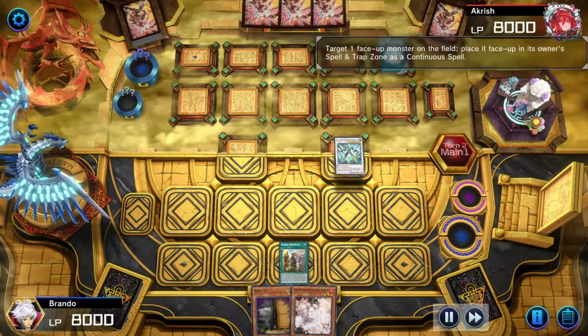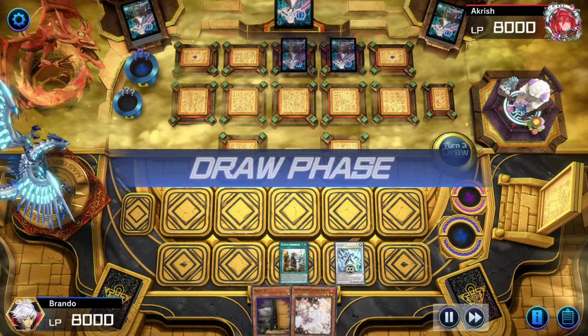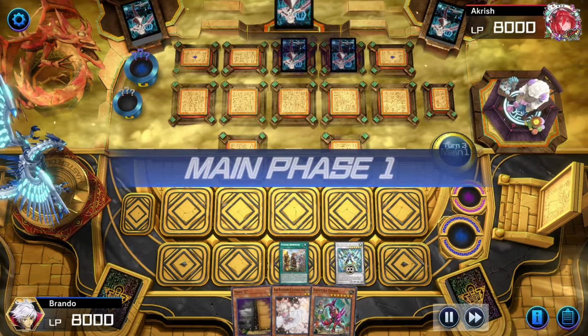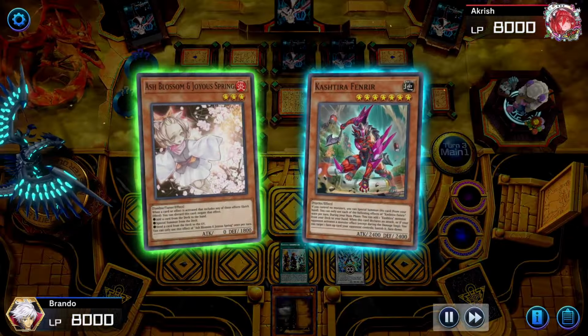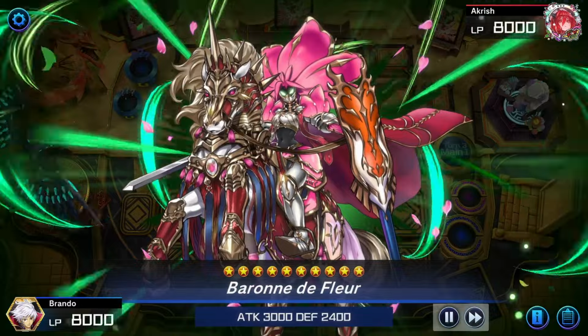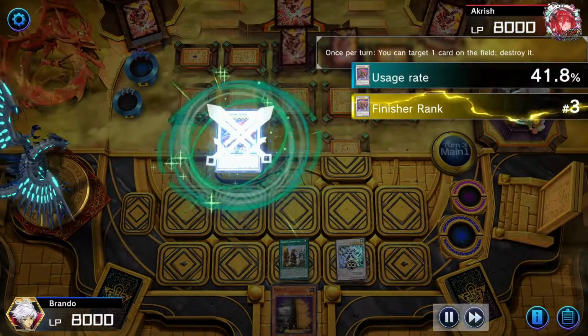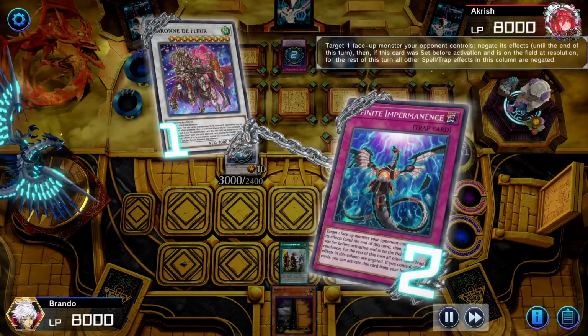Our opponent is playing Snake Eyes, so we do have a troubling matchup if they did have something crazy. They set 2 and pass. Fenrir on top deck is kind of insane. We're going to use Fenrir and our Ash Blossom in hand to bring out a Baron to Fear. We're going to try to eat those face downs both by destroying one and hoping that the other one will activate. Now Imperm is there.